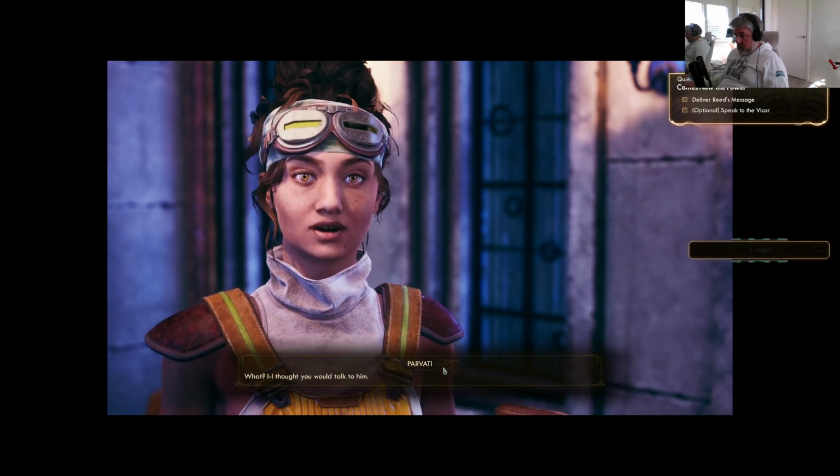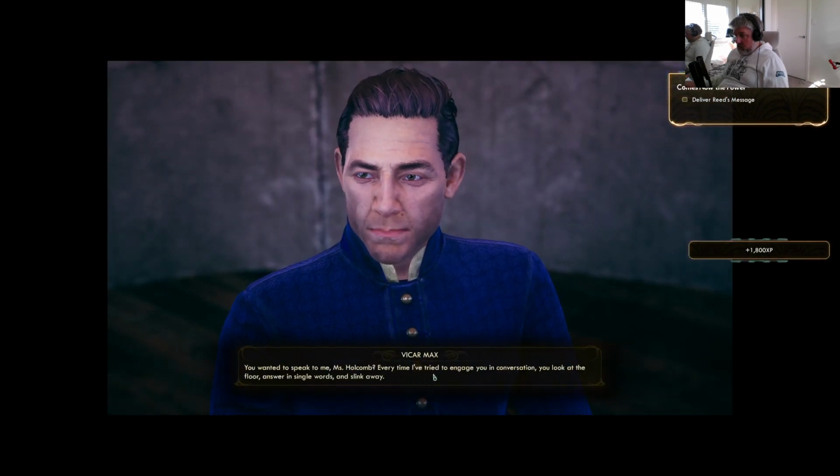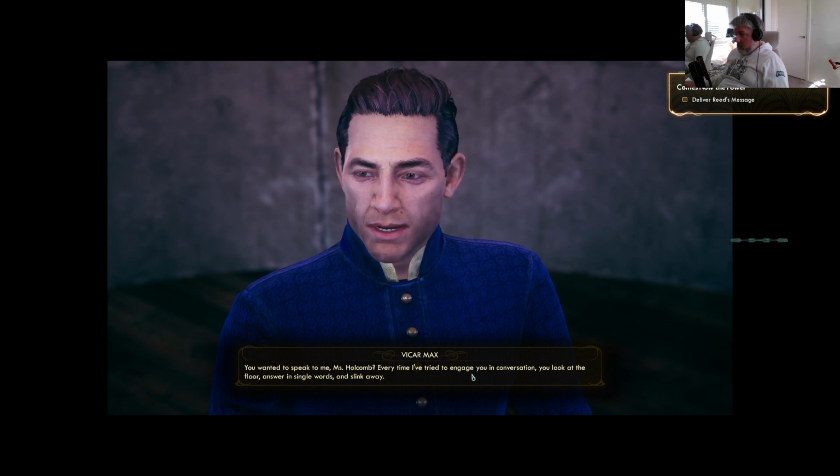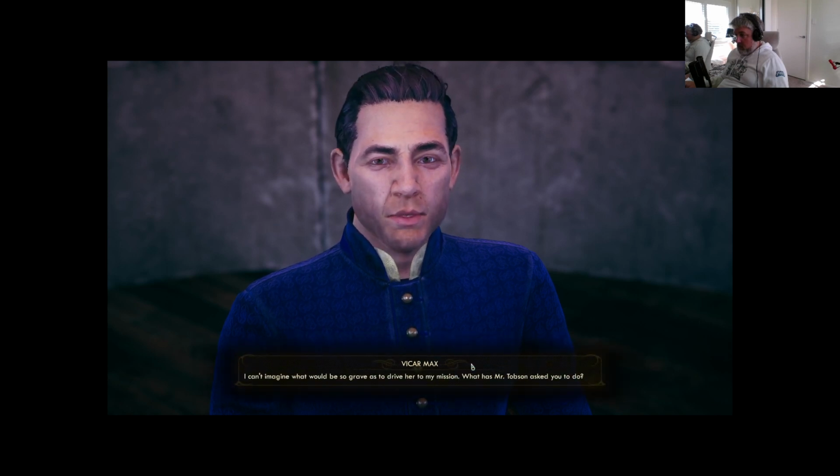What? I thought you would talk to him. You wanted to speak to me, Ms. Holcomb? Every time I've tried to engage you in conversation, you look at the floor, answer in single words, and slink away. I can't imagine what would be so grave as to drive her to my mission. What has Mr. Thompson asked you to do?